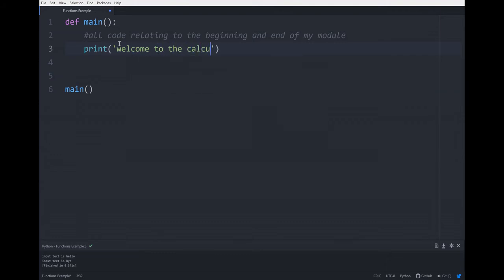Welcome to the calculator. And I'm going to brand this because I have a brand. Welcome to the MetaTutor calculator. Boom. It's going to be a pretty bad calculator, so maybe I don't want to put my brand on it, but whatever. So we're going to welcome the user, and then we're going to launch the menu.